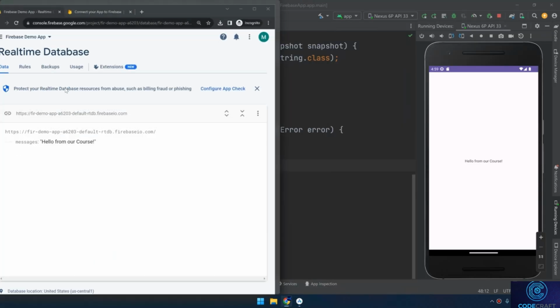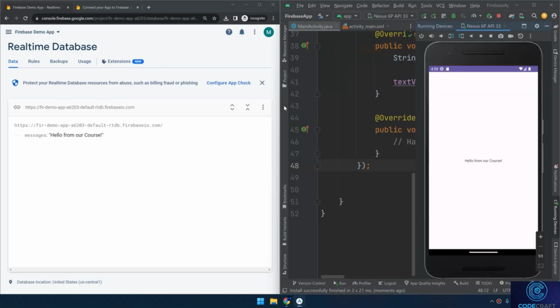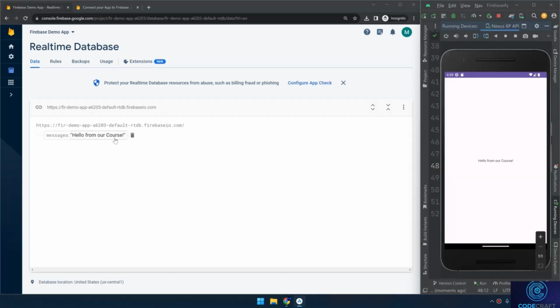Let's go to the Firebase console, and here I'll open our emulator and I'll change, guys, this messages value to hello from Abbas Masri. Watch, guys. Hit enter and you can see how fast is Firebase. It's a real-time database reading. Once you change it, all the clients or connected devices to this database will change immediately.